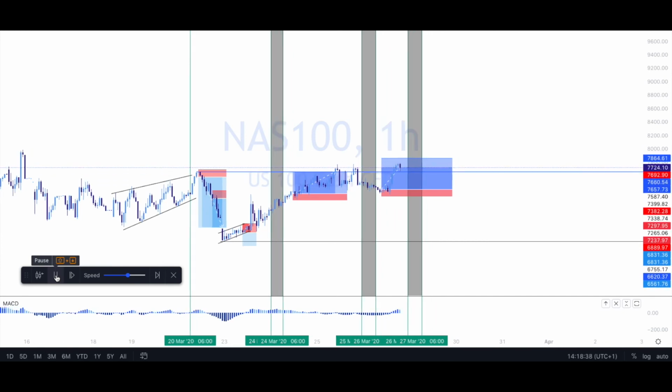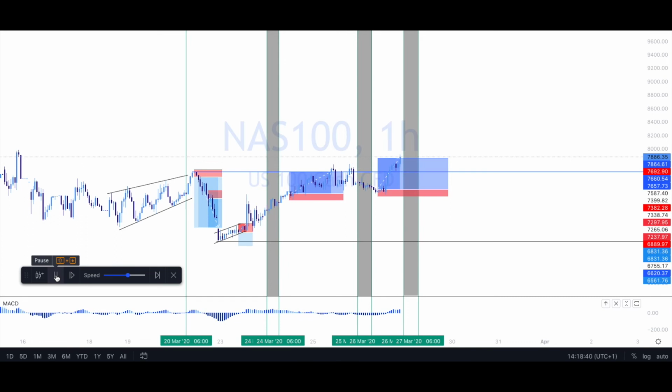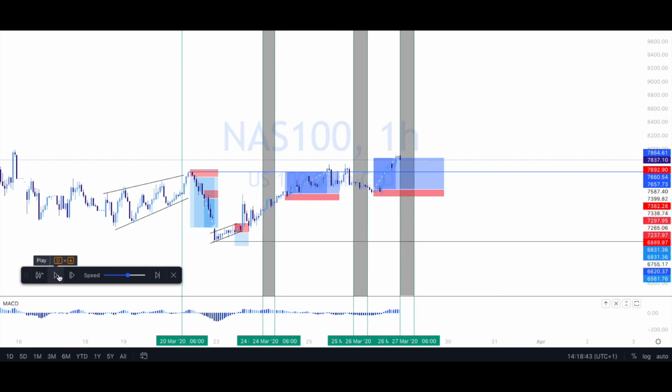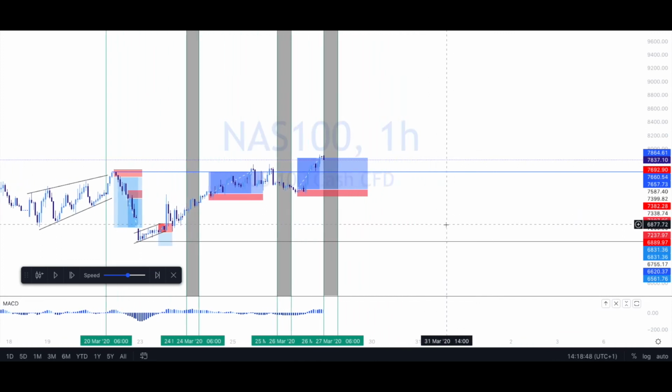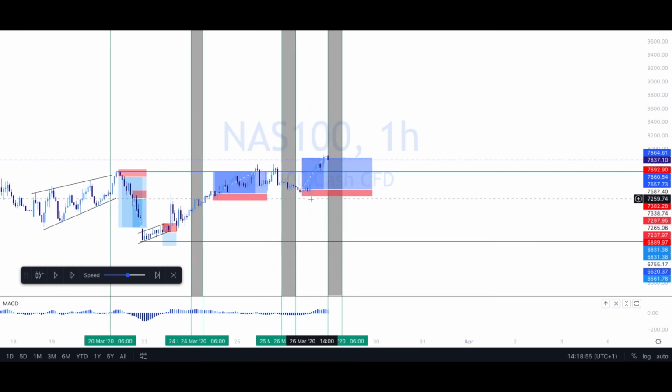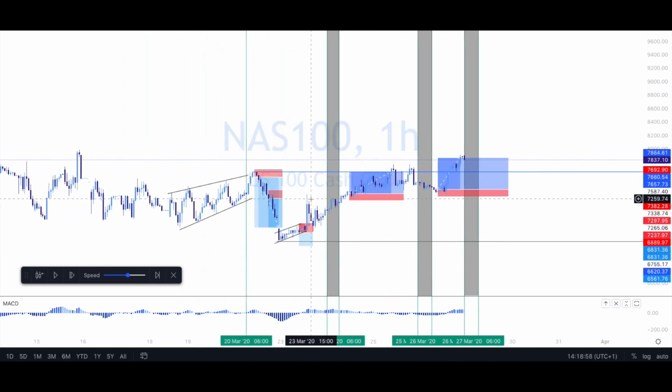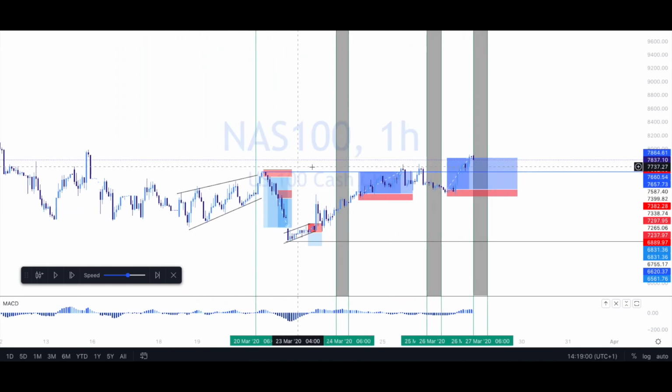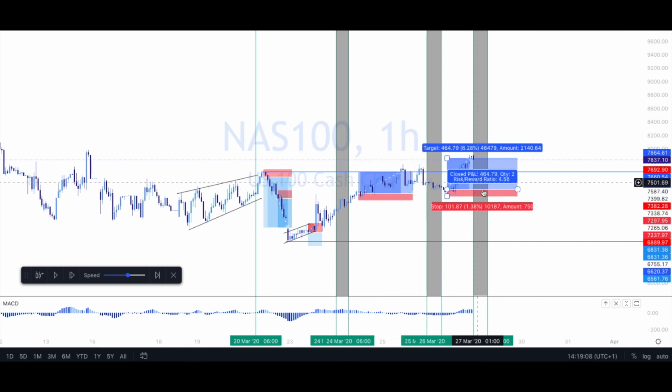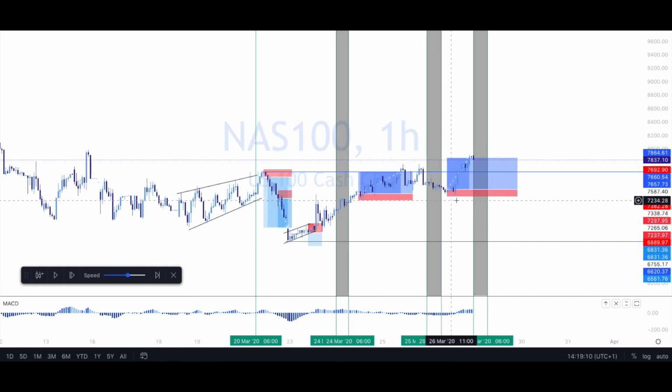Well done. And by the way, whilst all this is still happening, I'm still looking for a place to stack. So you've managed to secure some pips in this move as well, which is fantastic. So what we got? 1, 2, 3, 4, right? So this is the last one for the day, because don't forget, I made these areas a bit bigger than they should have been. It should have been a day each. So this is covering, say, a week, a week's worth of trades, and we've managed to do very well.